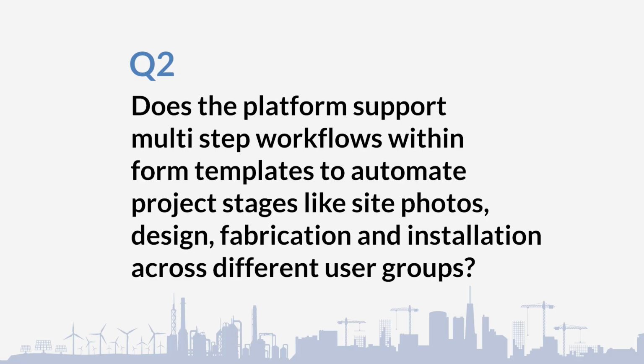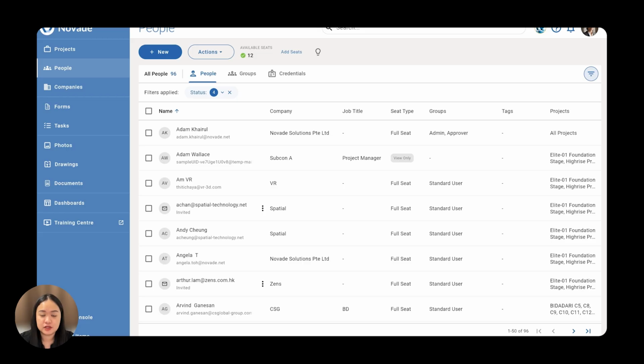Does the platform support multi-step workflows within form templates to automate project stages like site photos, design, fabrication, and installation across different user groups? Yes, you can create a group for each team or stage like site photos, design, fabrication, installation, and so on. Then you can assign the relevant users to each group. I'll show you how you can do that.